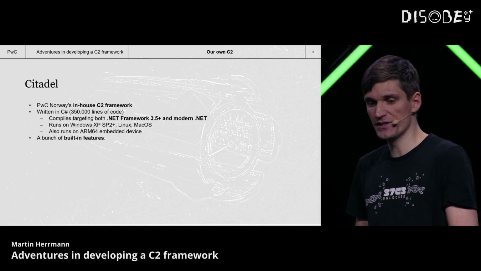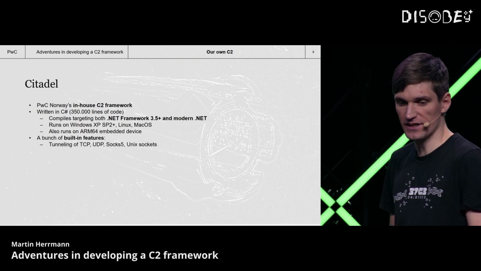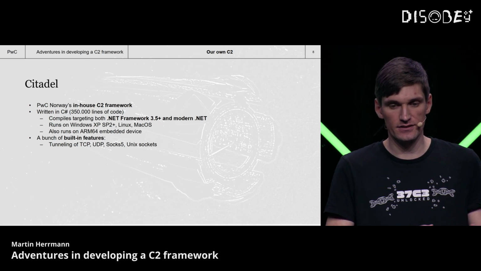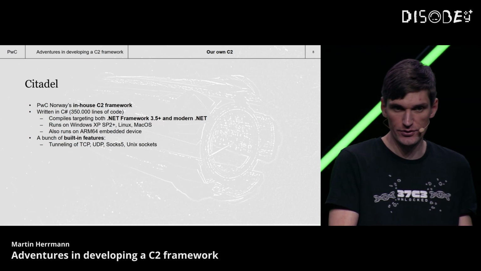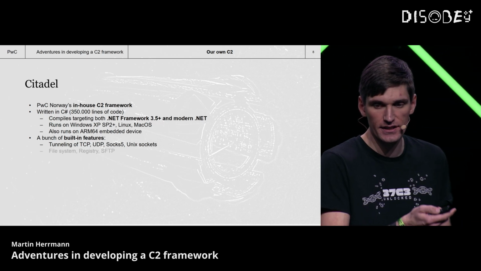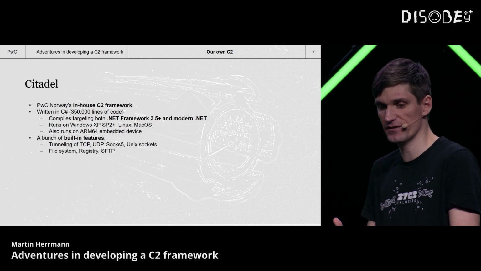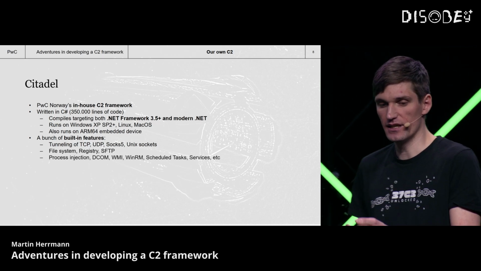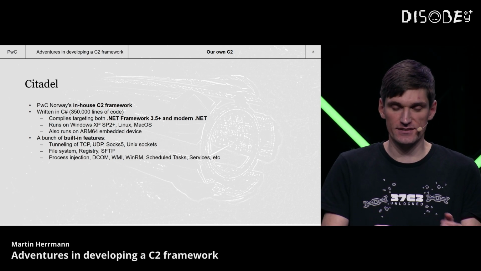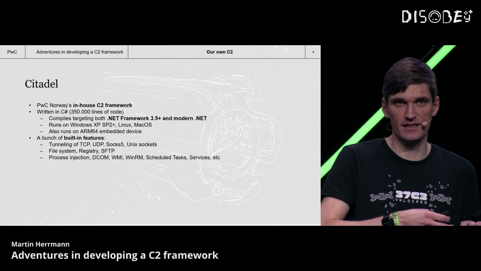It also has a bunch of built-in features. So we have tunneling, TCP, UDP tunneling, SOCKS5 proxy. We have Unix sockets. We also have WebSocket support. We can, of course, interact with the file system, the registry. We can browse SFTP shares. We have various process injection, command execution features, both locally as well as across the network.